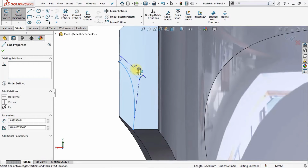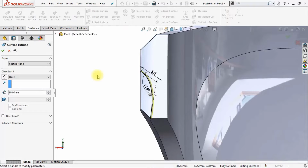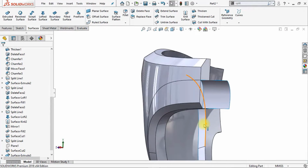And now we're going to add a length to this center line right here of 3.5 millimeters. And the angle between those two center lines will be 115 degrees. This makes our line fully defined, it turns black. And now we're going to create an extruded surface as a help surface. Click OK. The length doesn't really matter because it's a help surface.